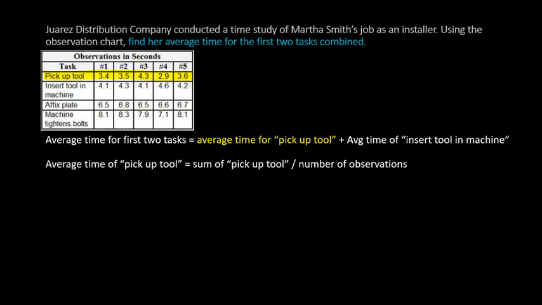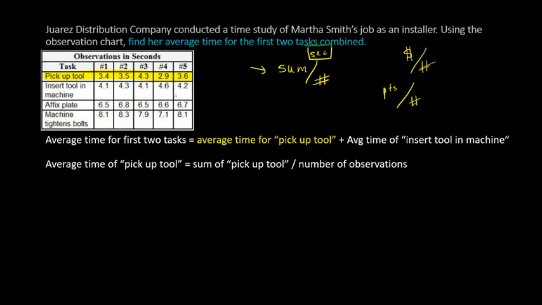So how do we find averages? Remember, when we're finding an average, you take the sum of whatever it is and you divide by the number of whatever it is. The sum is the thing that usually has a unit attached to it. In this case, we're talking about the sum of all the total seconds. Often in this class, we've done stuff where you had to add up money and then divide by the number of whatever you had. If we were averaging test scores, you would add up the total number of points and then divide by the total number of tests, right? So point being, the sum is the thing that has a unit attached, and then you divide by just the number of items.